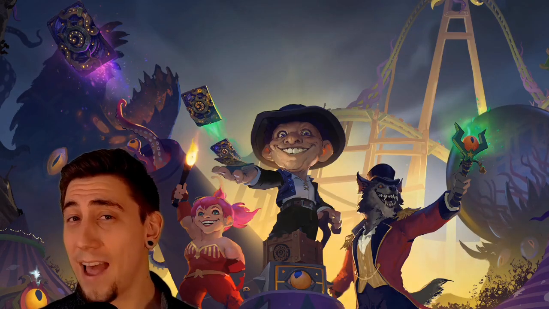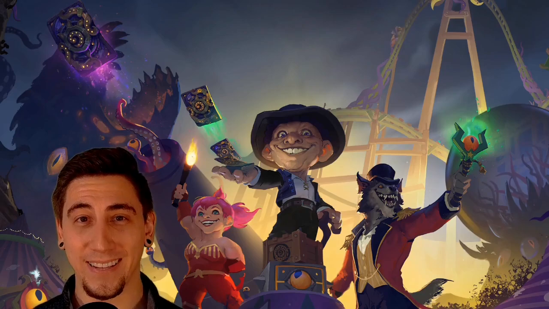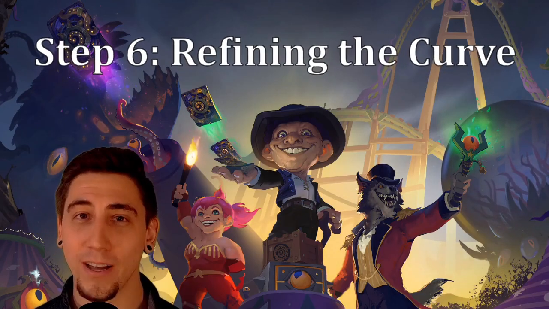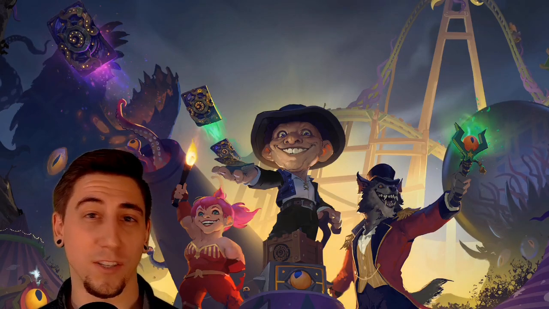But whether you're playing an aggro deck, a mid-range, or control, you will have to have at least some forms of removal. Now that we have our idea, now that we have a lot of synergy cards around this idea, and we have draw and we have removal, now we can go ahead and start refining our curve and refining the deck a little bit. So this is where we can start adding duplicates of cards. We can start cutting cards.